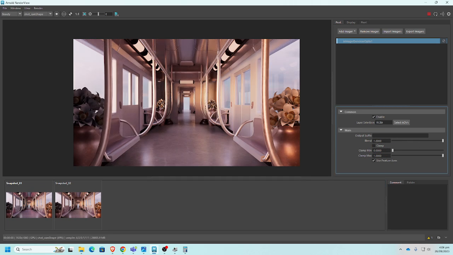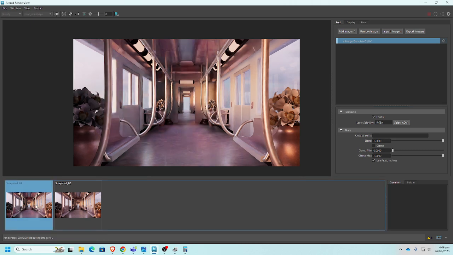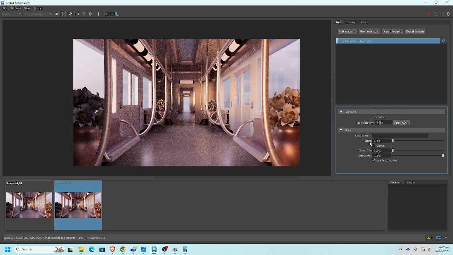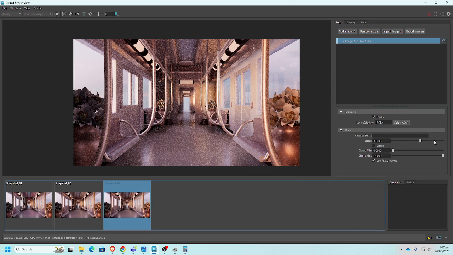So you see that this is with the denoiser. Okay, oh, got it. So the denoiser is one pass that is created, and it blends.